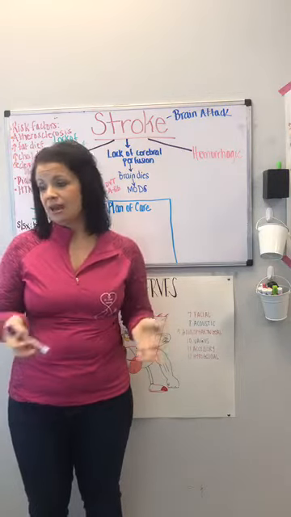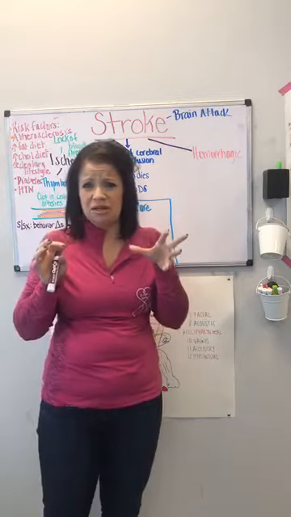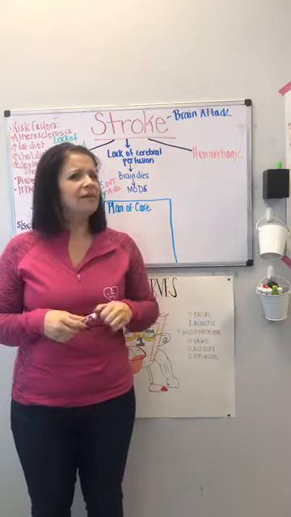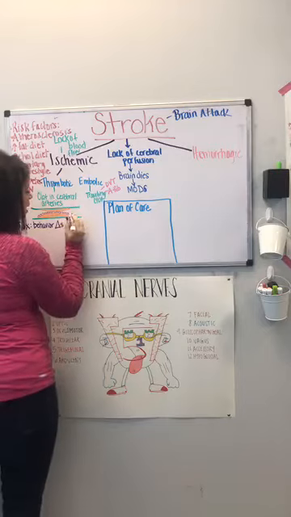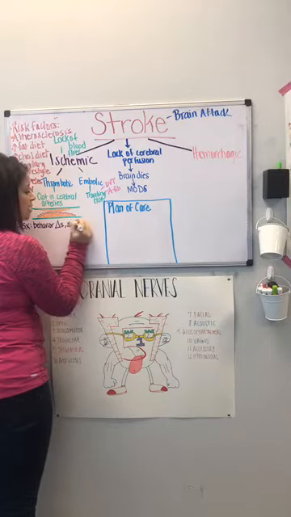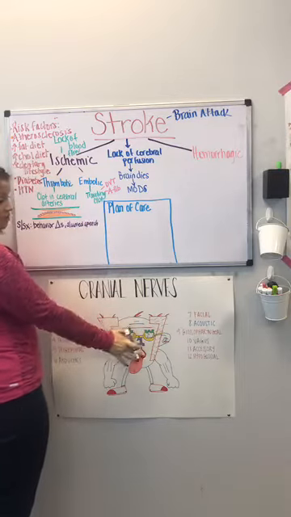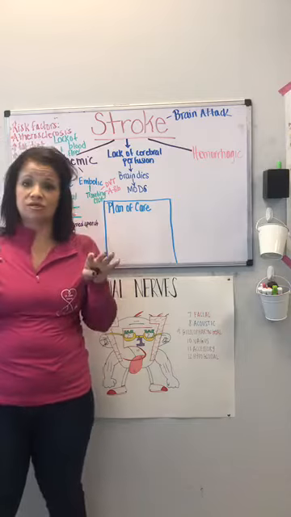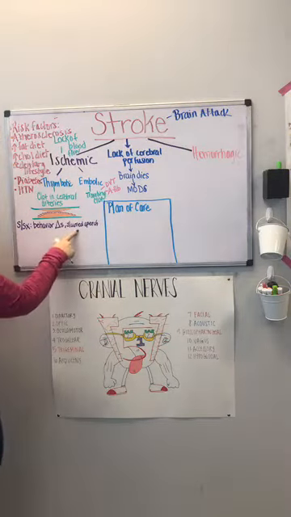Or they may start speaking with garbled speech, or saying things that just don't make sense for the conversation. You're like, that's kind of weird, okay? So they may have that. They may also have slurred speech, okay? And why would we have that? Well, our cranial nerves at this point are going to start to be affected. That's why we've got cranial nerves on here. Because if your brain isn't getting perfusion, it's not able to send signals to your cranial nerves very well. Okay? So that's why you'll start to see the slurred speech.